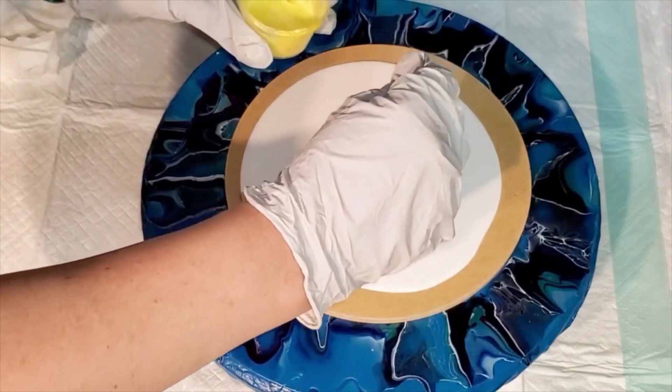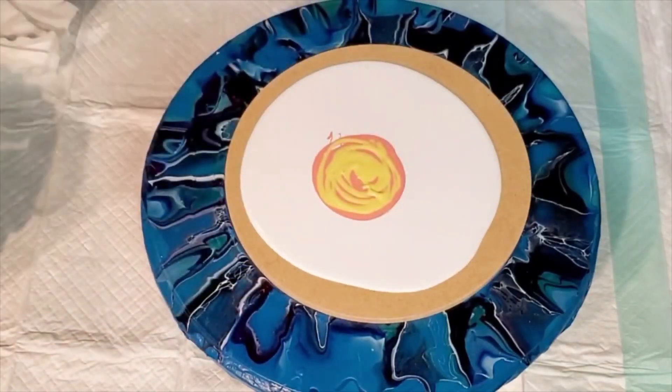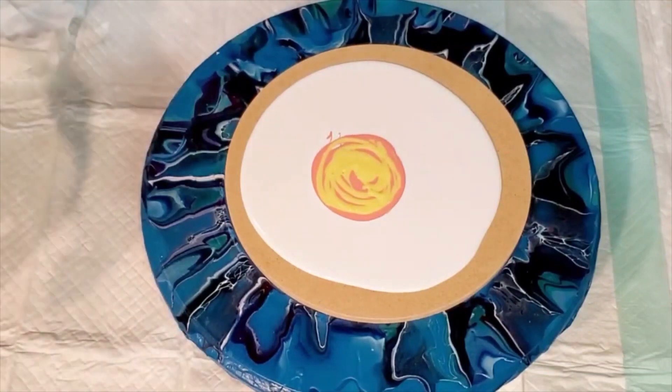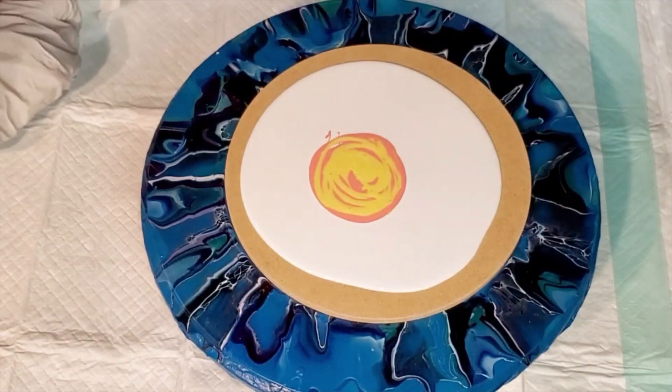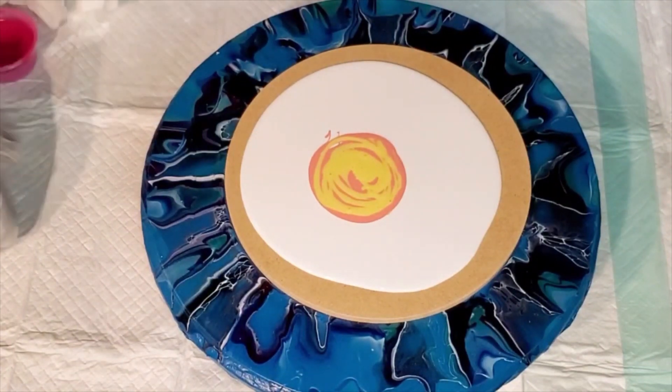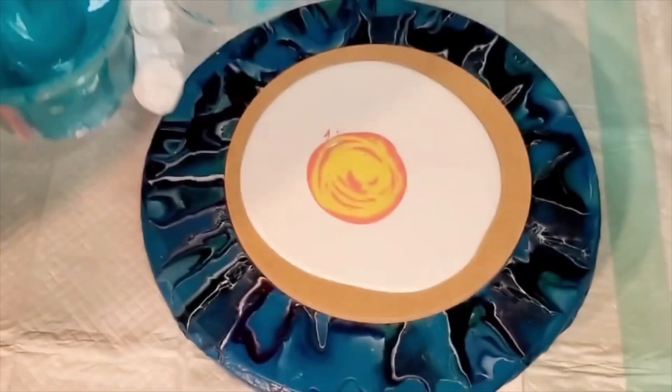Next up we're going to use Cobalt Turquoise from Golden — it's a fluid acrylic and a very nice turquoise. When I was first doing this bloom I was like, this is kind of a strange color palette, but it just works. I'd like to do it on a larger one and see how it does — you never know if it's going to be a fluke. Anyway, thank you guys for being patient with me through all of my ornament and vase adventures. I really thought the result was beautiful. Here is Cobalt Turquoise — I love how muted and calm it is, it's just a great color.